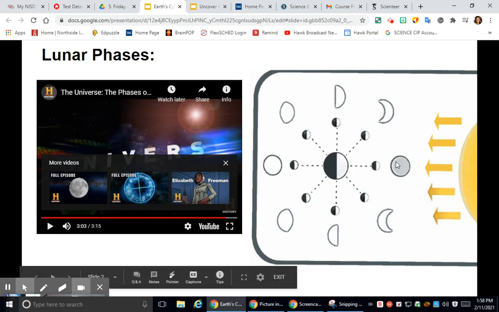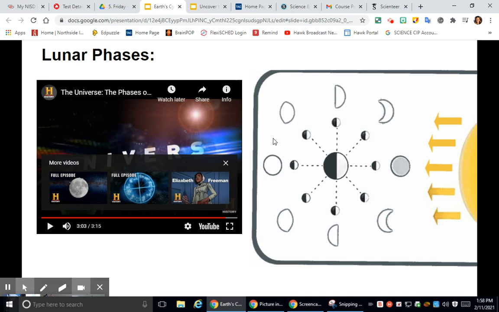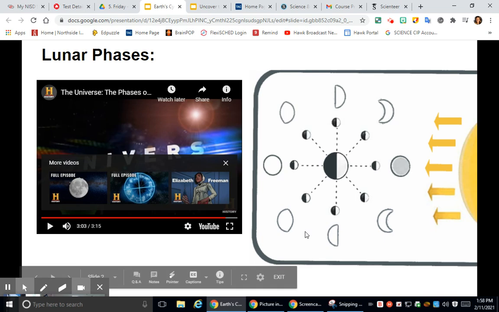In a new moon, you see zero illumination, and then we wax in illumination until we're full. So we get the light on the right hand side of the moon. Once the moon is full, then we wane. We lose that light on the right hand side until we're new again. Crescents always come before and after a new moon. Gibbous shapes come before and after a full moon.